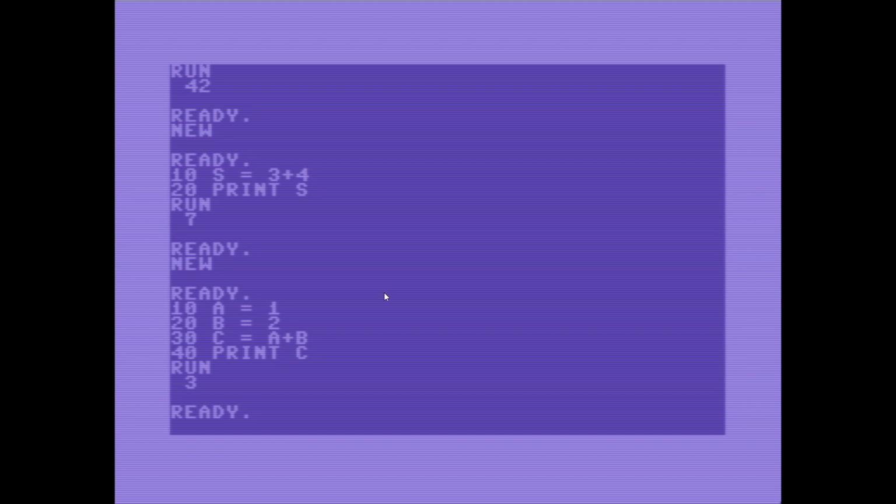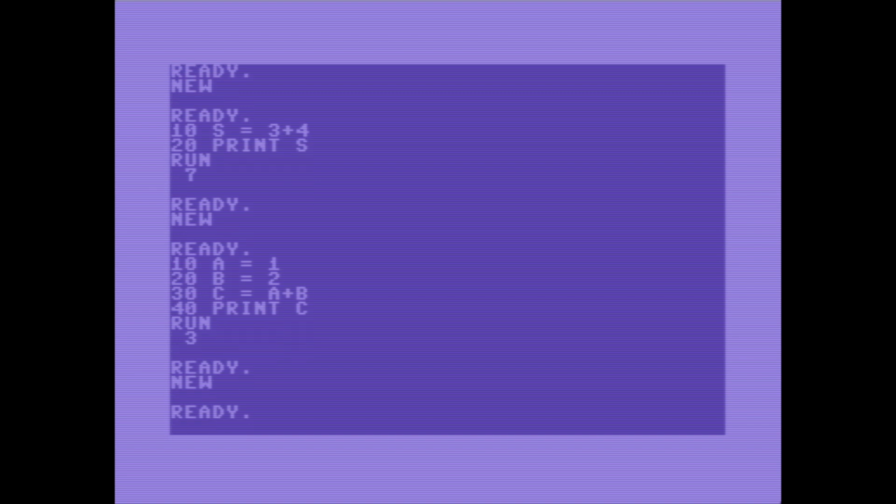Let's see. Now let's say I want to store some text in a variable. So I wouldn't just go A equals hello, because this is a text string, they call it. So in order to define that this A is a string, you put a $ sign like that.